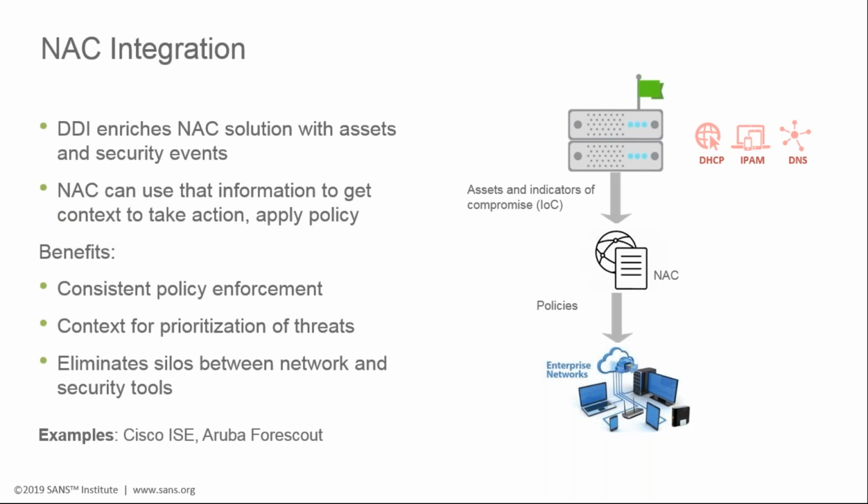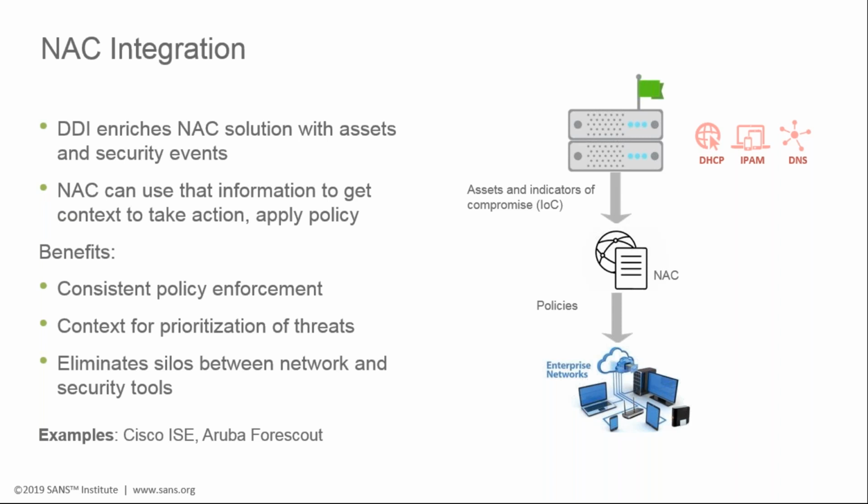NAC integration is another great use case. I think I mentioned this earlier as well. Same thing. So if there is assets that are joining the network, you can notify a NAC solution for that. Same if there's a malicious activity that happens, the NAC solution can be notified. We can also provide additional information about that device, so the NAC solution can use that information to take action and apply policy. So again, we're trying to break down the silos between all the different security tools that are out there, leveraging the infrastructure that everybody needs and relies on, which is your DNS, DHCP, and IPAM.